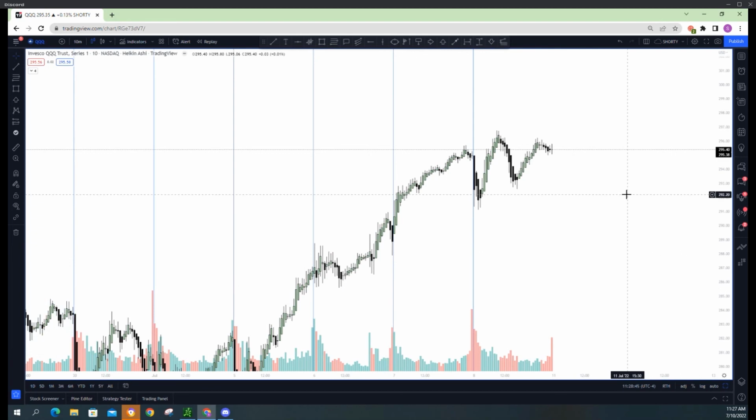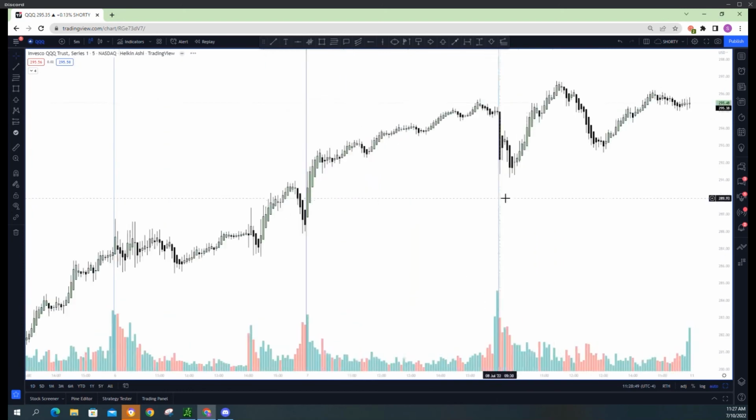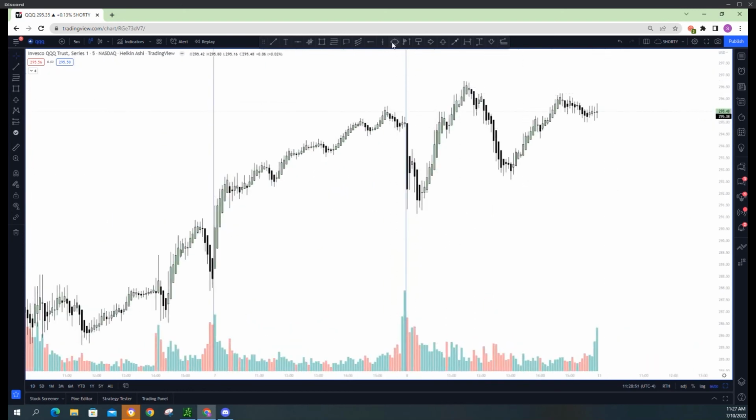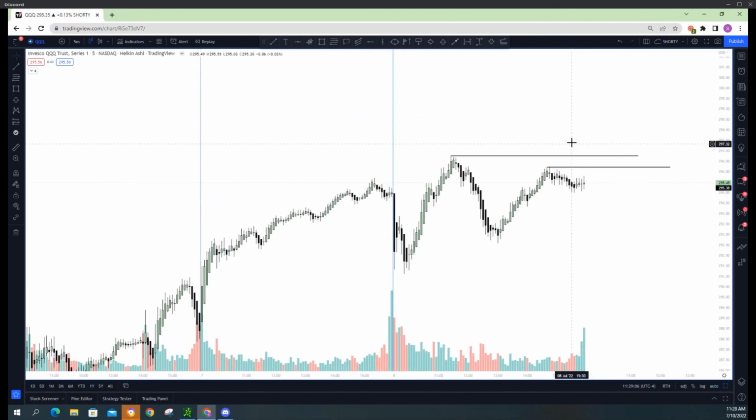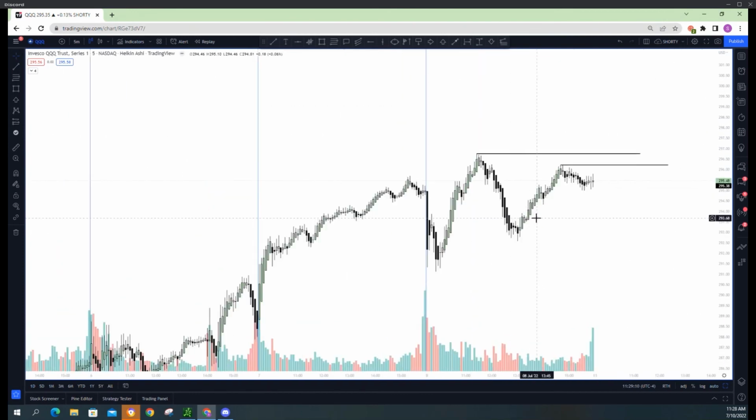So if you mark these levels, for instance, let's go on 5 minutes, right? So if you look at these levels, this was your higher high here. Then you have your level right here, and you guys see that you're obviously making lower highs. So until you break this level here, if you break 296, psychologically you're probably going to go to 300, and I'm sure we have a level there. Here, if you just look at these 5 minutes.